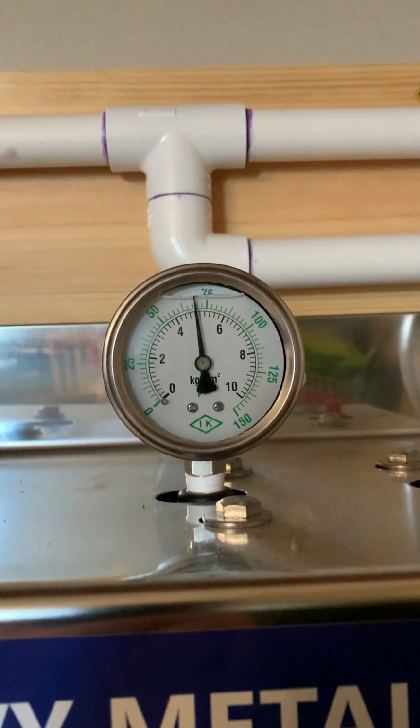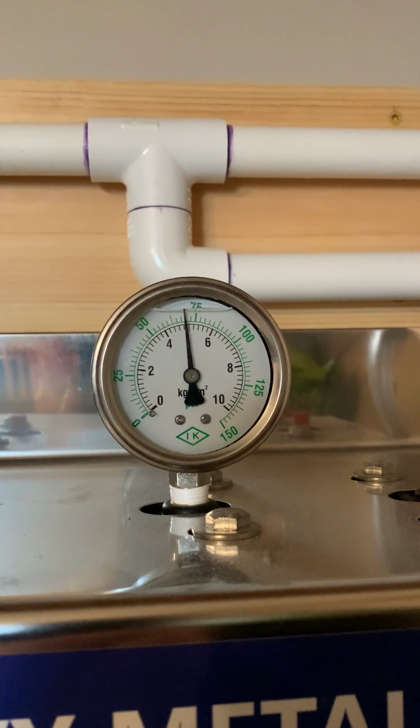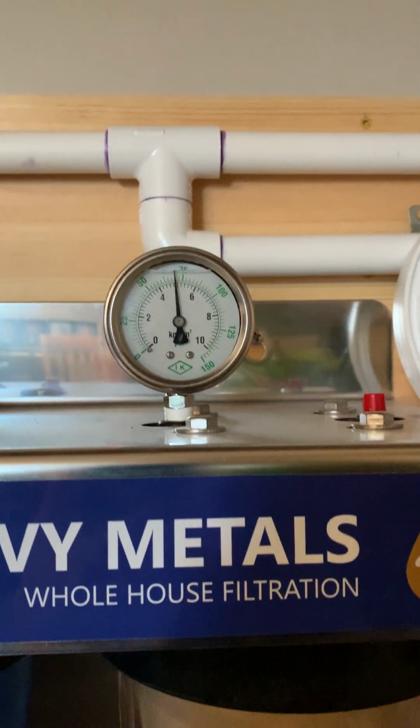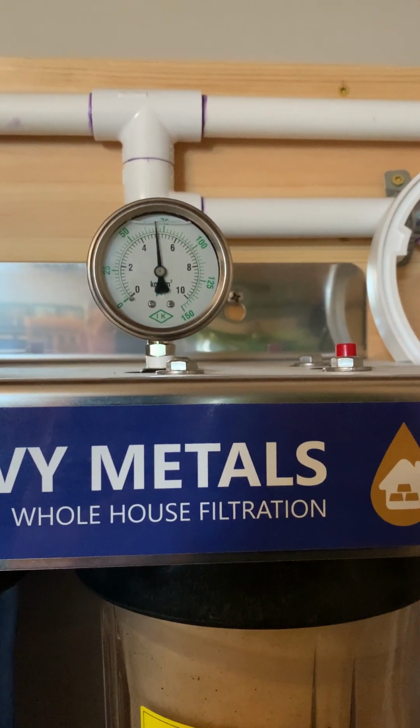You can see the pressure's down just a little bit. Normally we sit at about 75. That can fluctuate a little bit; we have seen sometimes when pressure is a little higher on the inlet side. But anyhow, that's where we're at, and we'll replace the filter.